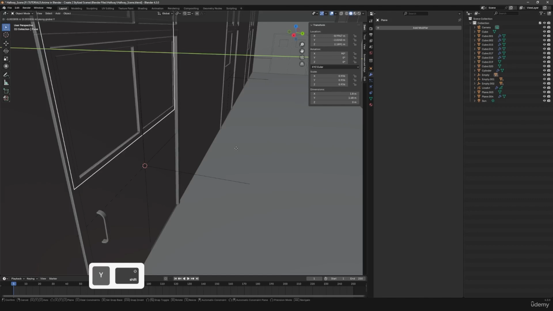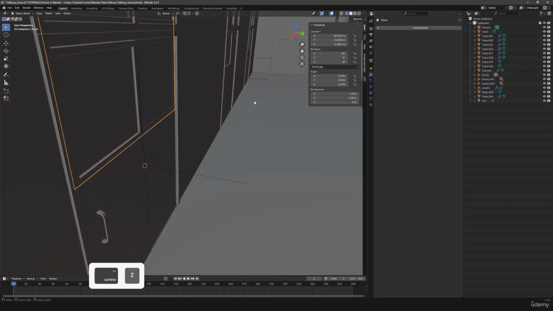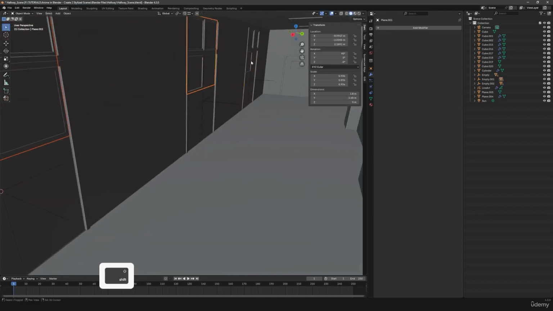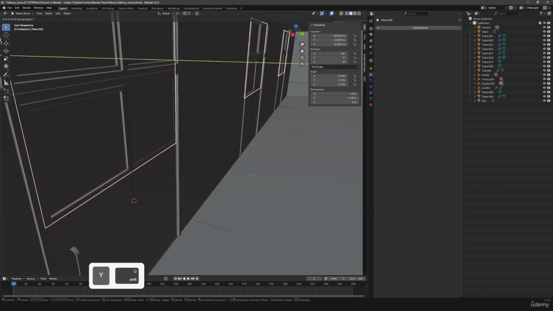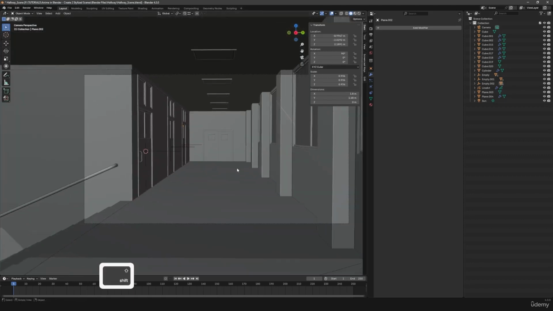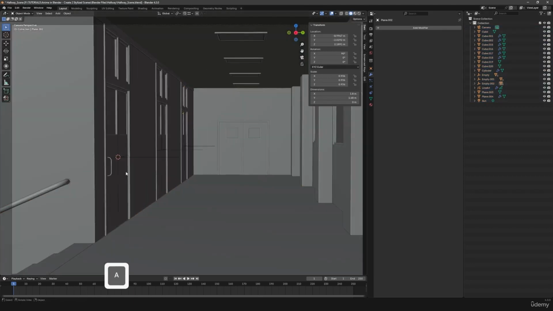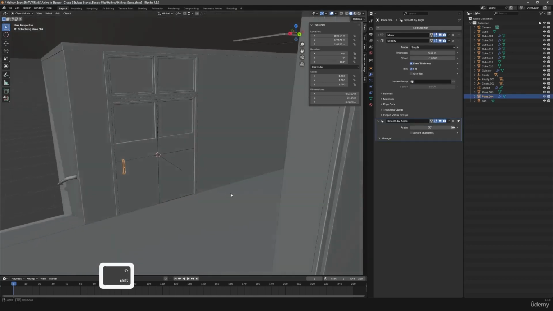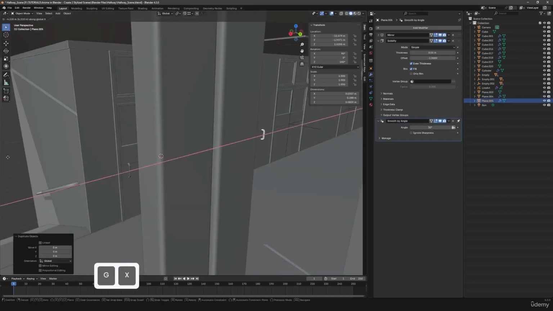Also move this glass a little bit backwards. And let's select the door handle now and duplicate it to all three of the doors.